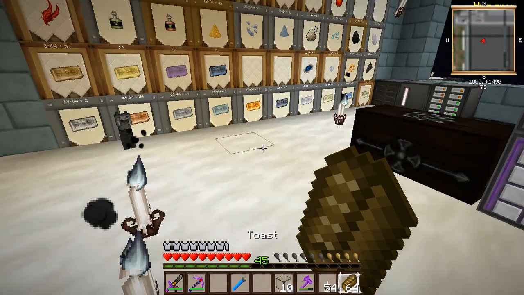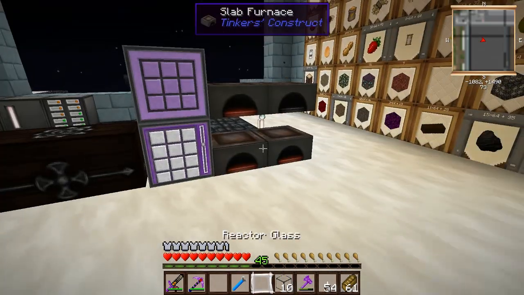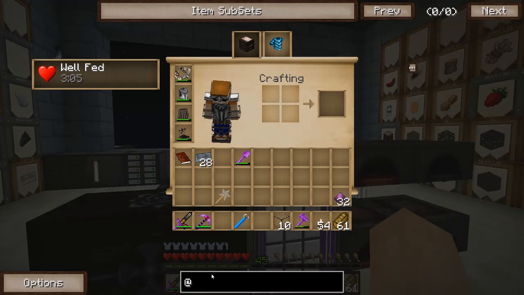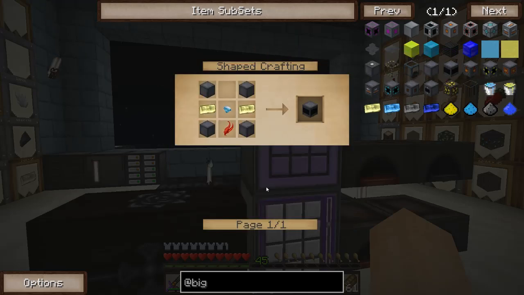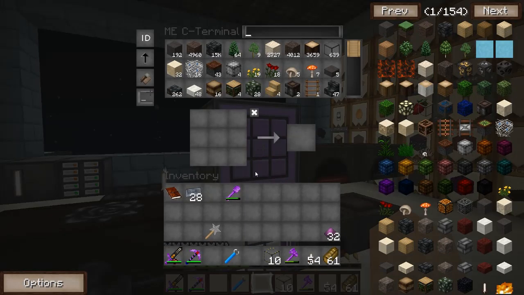Okay. And now to make the reactor controller, a power output port, and import and export ports. I forget what they're called. Yeah, these guys, access ports. Okay. But first, let's make the reactor controller. Okay, so we're going to need diamond, 2 uranium, redstone, 4 reactor casings. That's not actually too expensive.